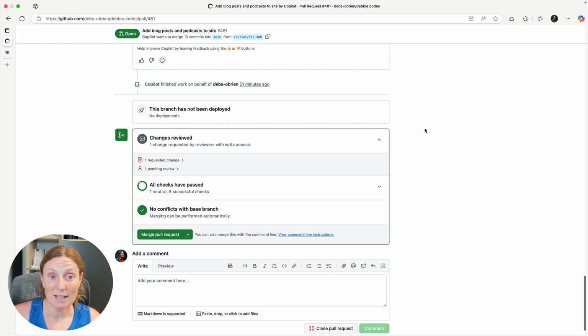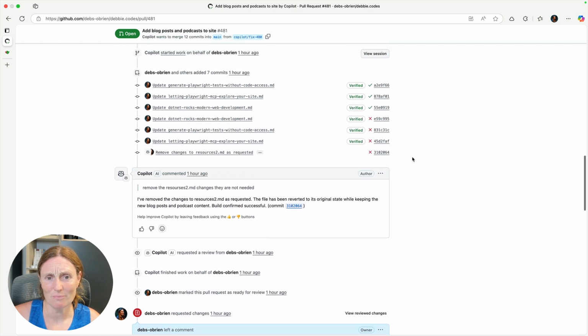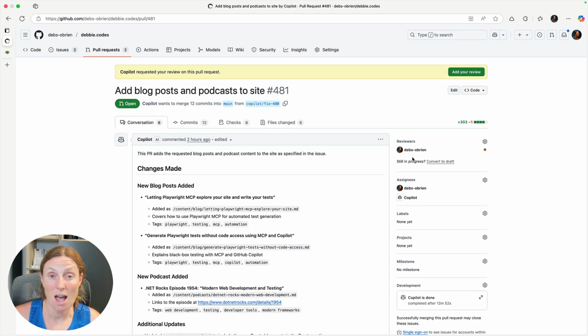So you might say there was about an hour's work all in all just to add a couple of things to fix the test. And you might say, oh my God, it's so much faster. Just go in and modify the files yourself. And it probably is, but to be honest, it's such a mundane task. I just don't really want to do that.